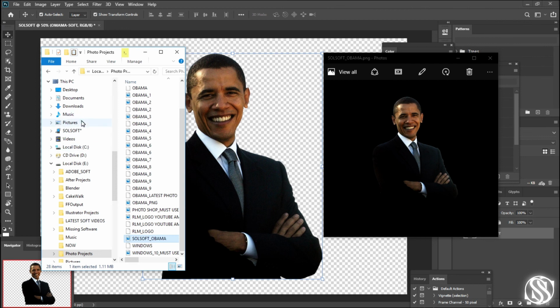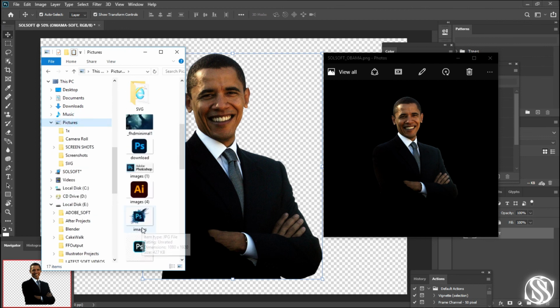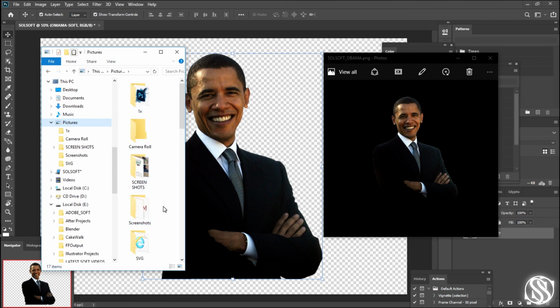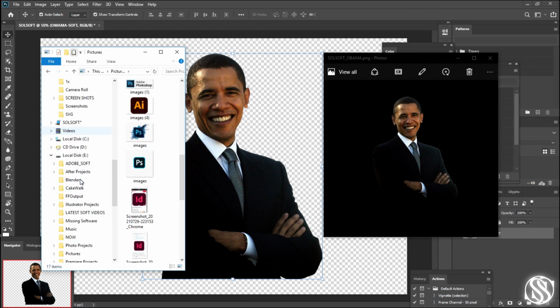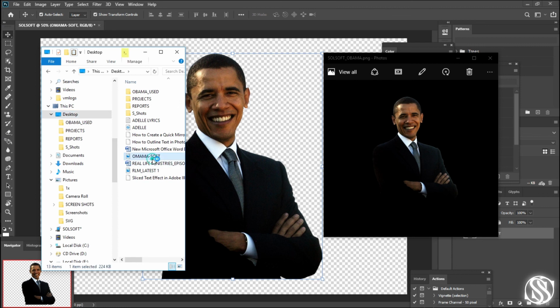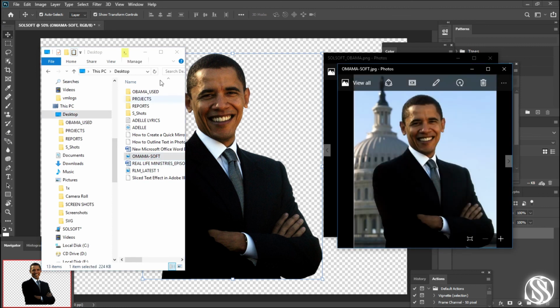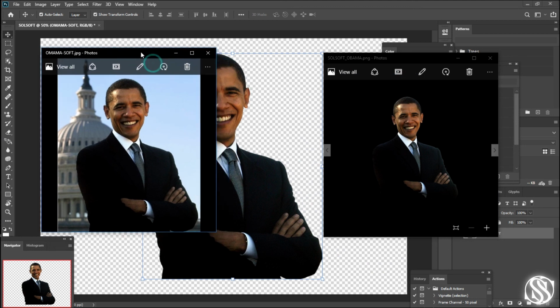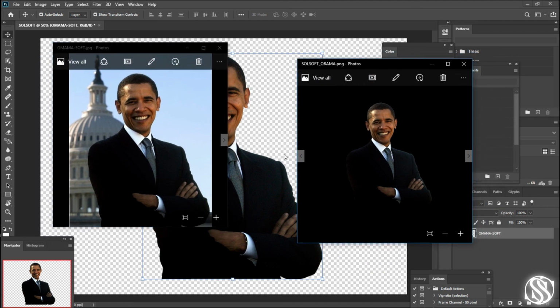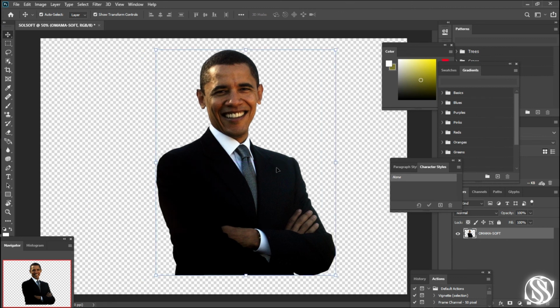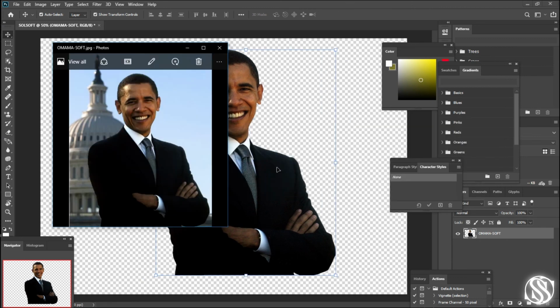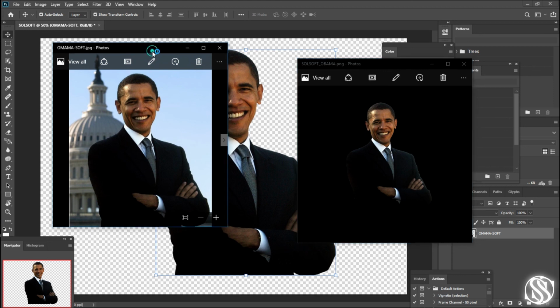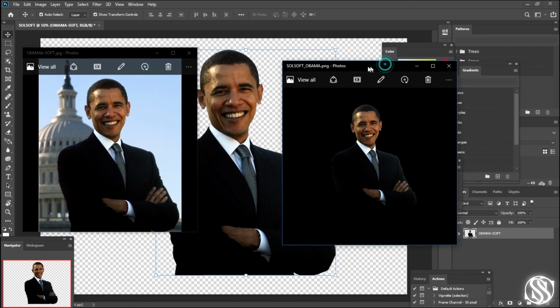If I may try to open this image for you, let's try to compare. It was on desktop. If I try to open this, you see, this is the best. You can see that we had a background in the image. Let me hover around this, and also this. We had a background previously. Remember, if you could compare these images.